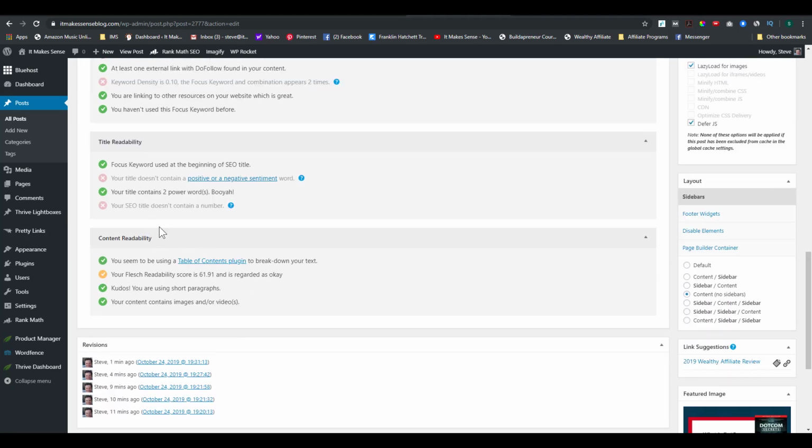And then the last one, content readability. I do have a table of contents plugin that I use. It's actually part of Thrive Architect. So I use the table of contents to make it easier for readers to click on certain sections of my content that they want to read. My readability score is a little bit high, meaning you want to try to write your content at a 5th grade level. And if you do, you'll score higher on this. I have a hard time trying to score well on this, to be honest, but that's what this means.